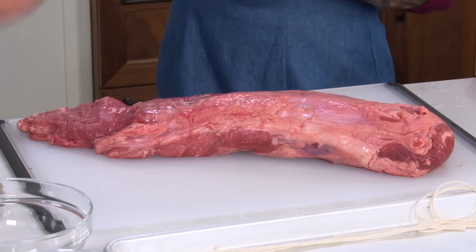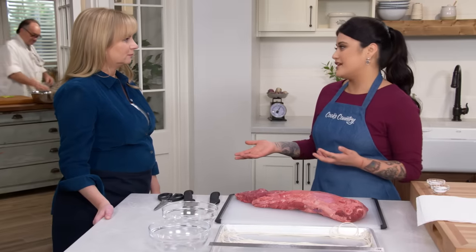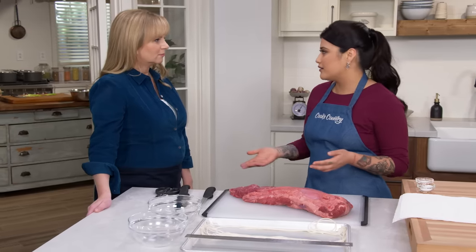So let's talk meat. A tenderloin looks very impressive on a table, can feed a crowd. It's really easy to carve. Sure. And it's extremely tender. But it's absolutely expensive. Crazy expensive. You can buy an untrimmed tenderloin and break it down yourself, and you'd be able to save a lot of money and be able to make a great sauce out of it as well.